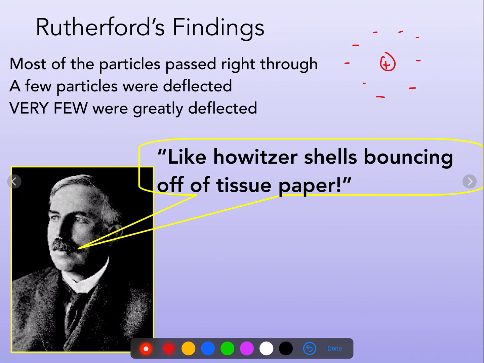So you kind of get a planetary model, right? Which is one you're used to seeing. This kind of an idea, right? Where the electrons are whizzing around the nucleus like that. That's called a planetary model.